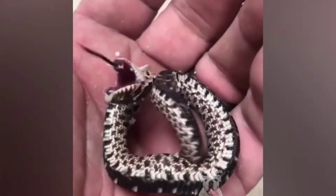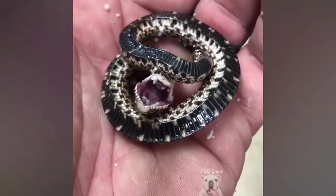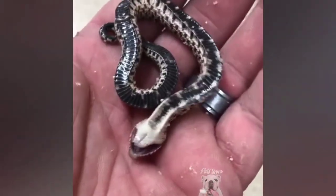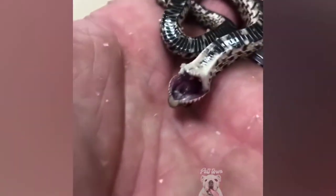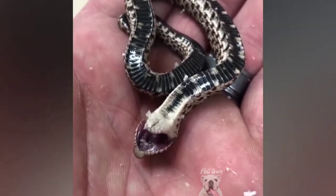This is a pretty interesting video — this is the death roll of a little hognose snake. See how it'll pretend like it's dead? It's laying down. This is actually their defense mechanism. You can flip it over and it'll continue to try to roll around. This is completely normal hognose behavior — that's the way they thwart off predators by acting like they're dead. You can see his tongue is still coming out; if you just left it alone it would flip over and crawl away like nothing.